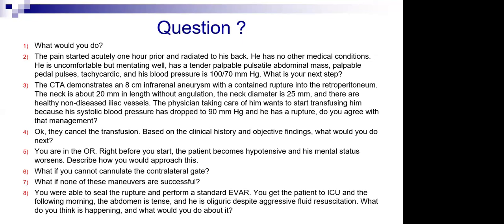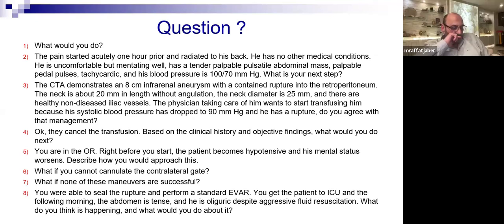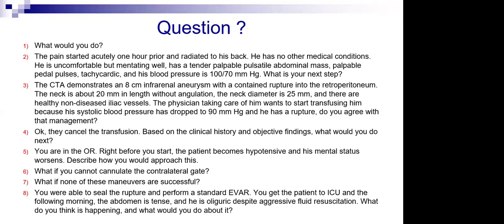So if you cannot put a clamp, what do you do? Digital pressure. Yes, but you get a sponge stick and compress all these areas until they stabilize the patient. The more they stabilize the patient, and you get the pulse and blood pressure, the easier it will be to put a clamp. But sometimes if you cannot put a clamp, just get a sponge stick and press hard, or get your assistant to press until you get control.